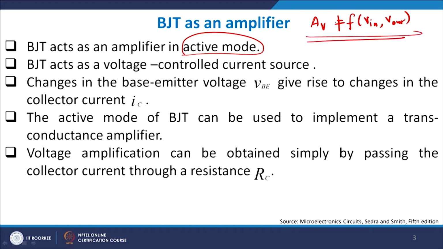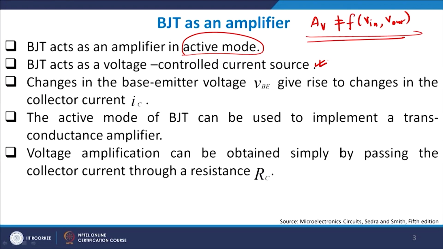So, this criterion has to be held in a very careful manner, that the voltage gain should not be a function of V in and V out. That is quite an important observation to take care of, that typically they should hold no functionality in terms of V in and V out.